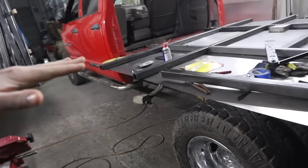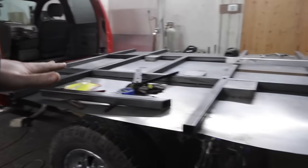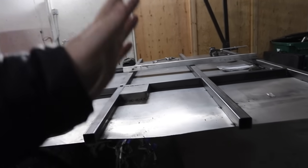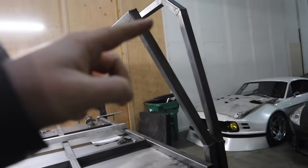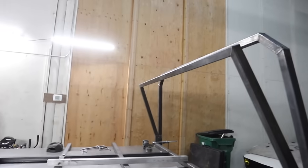The truck right now doesn't have enough weight in the back, so it's leaning up. It's like it's totally uphill. So we have to build everything 90 degrees off the truck bed and not off the world. This thing will technically be leaning over this way, which should be fine. We're going to get this thing welded in, and then the cross supports that go across and tie them together, we'll cut up and weld in next.